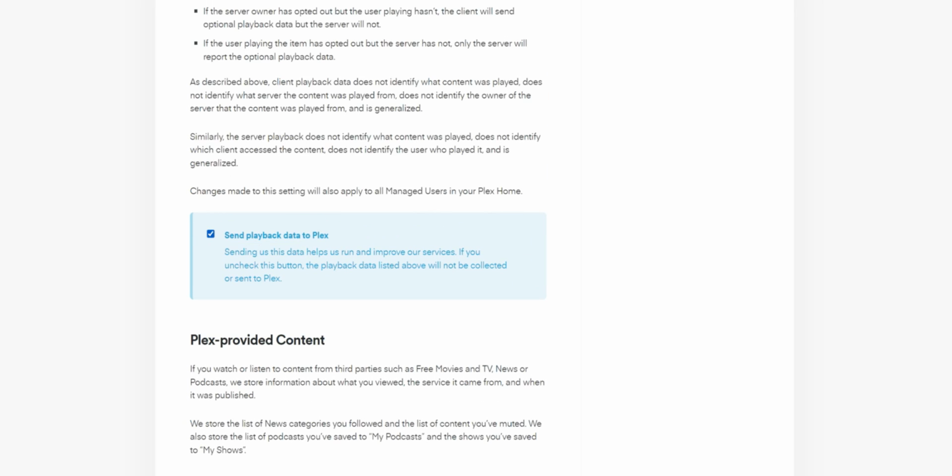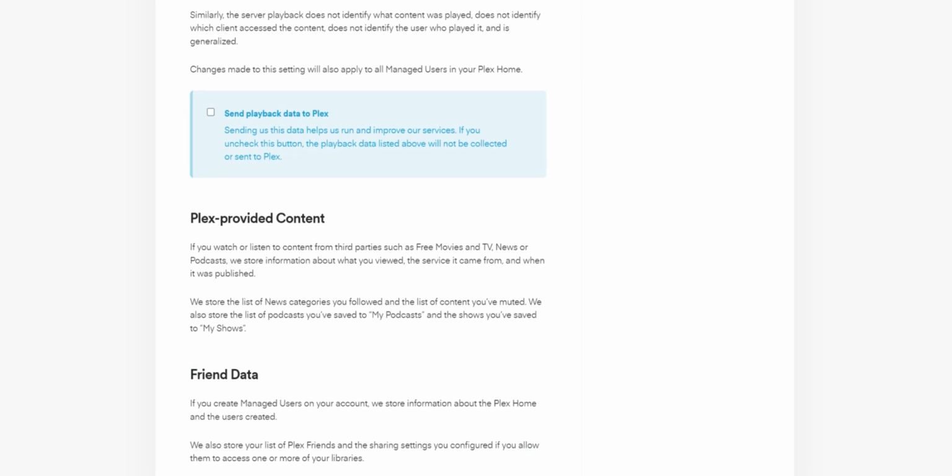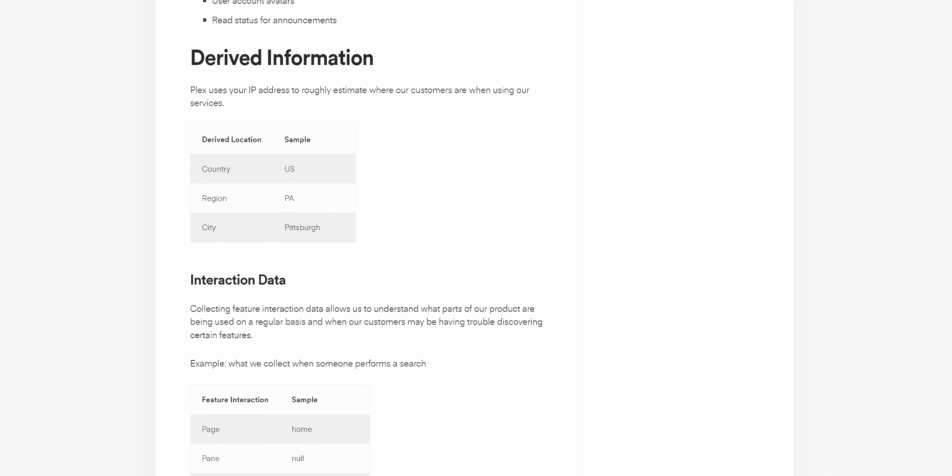And in order to disable this, all you need to do is uncheck this box. But again, they put it in such a place that if you weren't really looking for this, you wouldn't find it. So all you have to do is uncheck this box. It should automatically save, but what I'm going to do is just refresh this page and see if it's still unchecked. And you can see that option is unchecked. Again, this is one of those things that if you weren't looking for, there's no way you would have found this. But in the background, information about your movies, your watch history, your devices, everything's being collected by Plex. And this at least is an option to kind of minimize some of the information that's being collected.